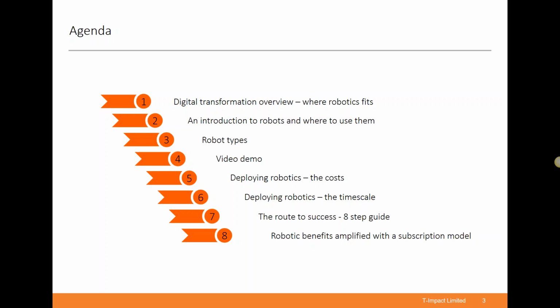And then I'm going to share with you typical costs and timescales for a first robotics deployment. So it's a really interesting section, gives you a really clear idea of what it might cost, how long it will take to deploy. And I hope that'll be a pleasant surprise for some people on the call. And then with all of those basics out of the way, I'll be diving into our executive 8-step guide to a successful robotics deployment. And that covers everything you need to know to make sure that your robotics deployment is effective and sustainable.